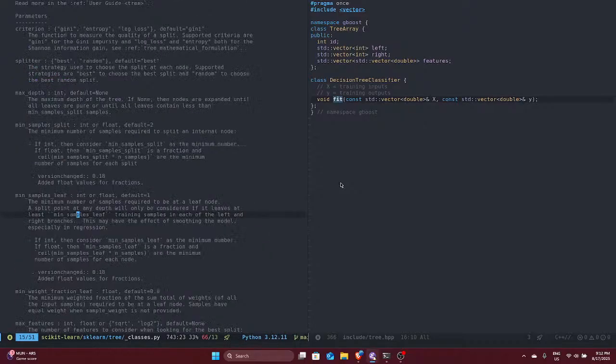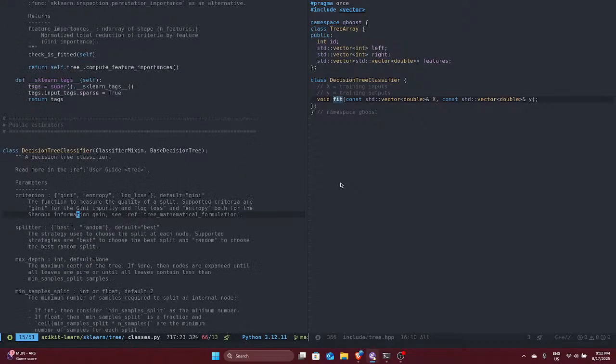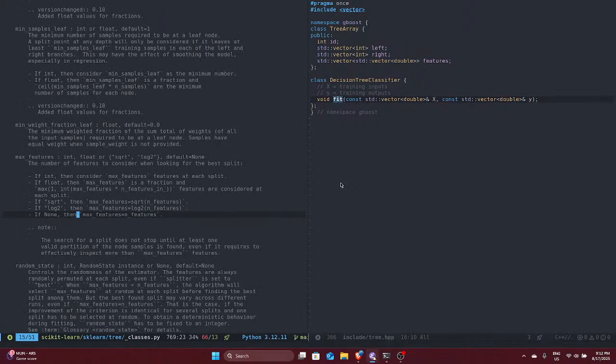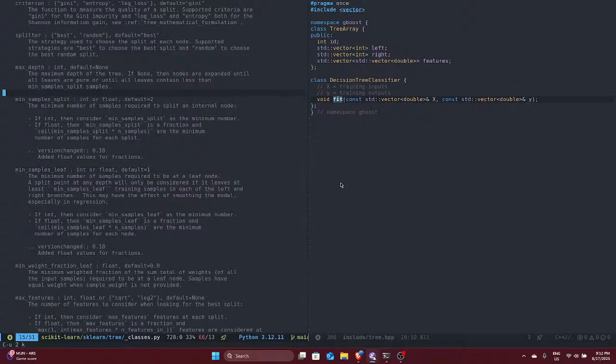Also, they support stuff like monotonicity, which I don't think I'm going to implement for now because I simply don't need it. I will implement things like monotonicity and other features like min samples leaf, min weight fraction leaf, and all of that once I get to the point that I need all of those features in my decision trees. I just simply do not need them right now.